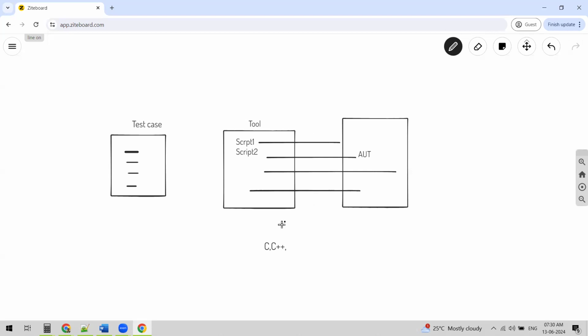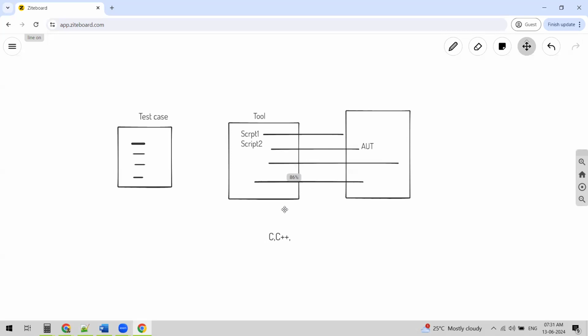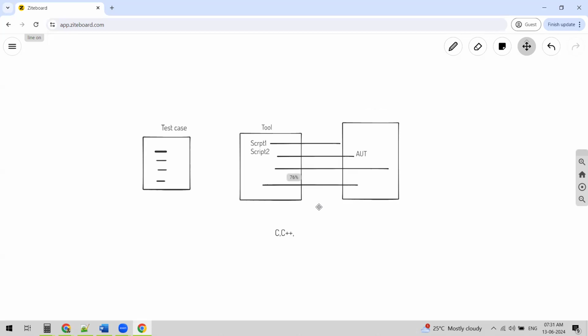So we have understood how the automation tools work, and how significant a programming language is in order to learn any automation tool. The prior requisite for learning an automation tool is knowing any programming language that the tool supports. So that's the significance of the programming language. We need to have the knowledge of a programming language in order to start writing scripts for the automation tool.